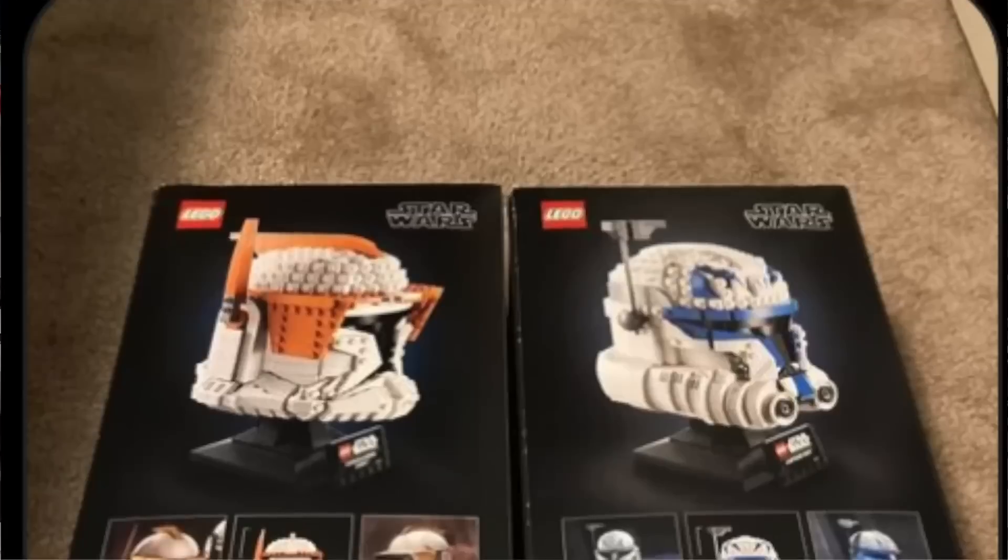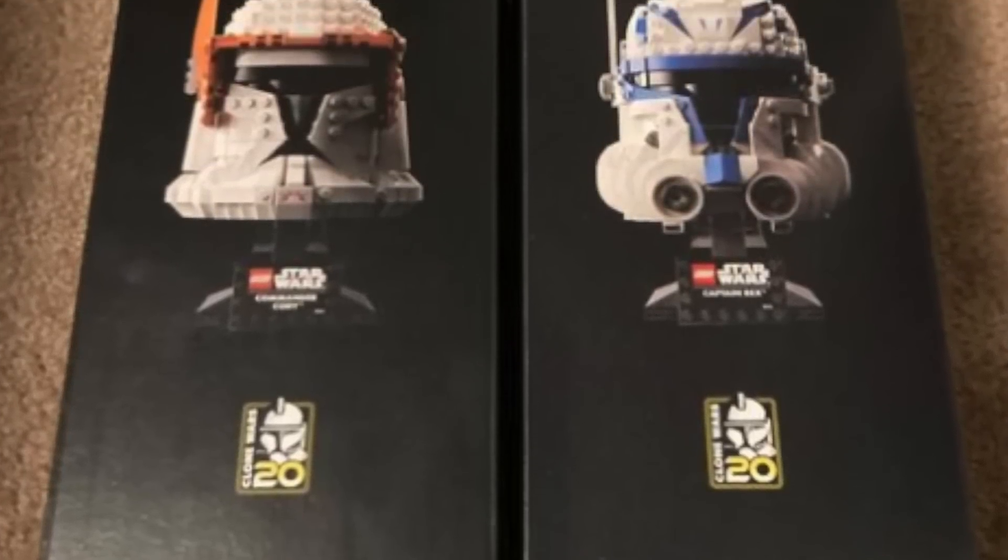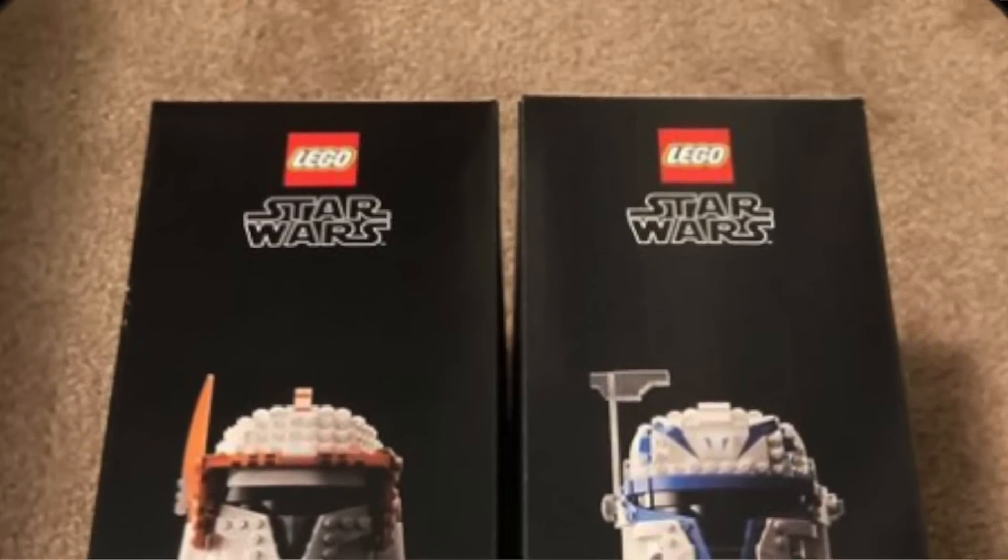Tomorrow, Tuesday morning, February 7th at roughly noon, I will be having a live stream building and unboxing the Commander Cody helmet and the Captain Rex helmet that come out March 1st, 2023. I know I'm not first — the LAN guys got their hands on them beforehand — but I'll officially be the first non-LAN member to open those up and give a fully unbiased review. We'll also see if the back of the instructions shows any May or other spring 2023 sets.